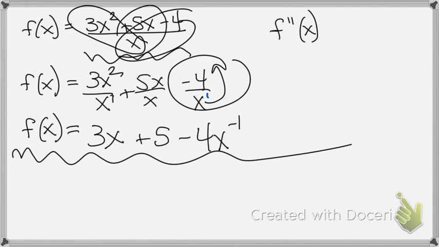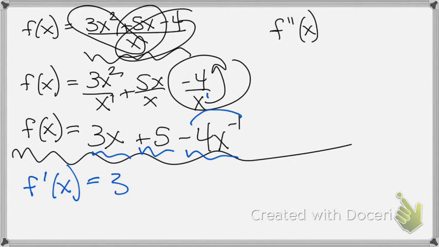I just rewrote it. Now I'm going to do the first derivative, simple power rule. The derivative of this guy is 3. The derivative of this is 0. And the derivative of the last term, multiply. I get a positive 4. X to the subtract 1. And you get negative 2. Now that's the first derivative, but this is asking for the second derivative. So I'm not going to even clean this up or anything else. I'm going to now do my second derivative and then clean it up at the end.